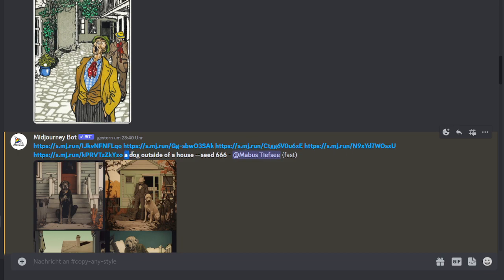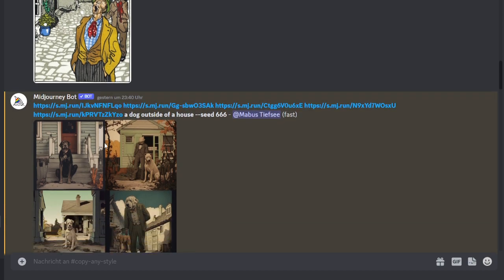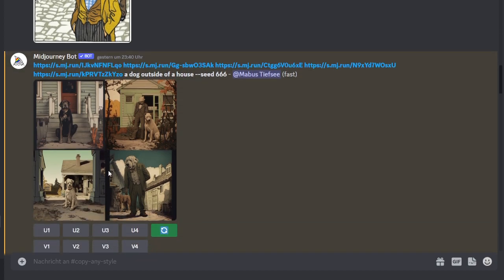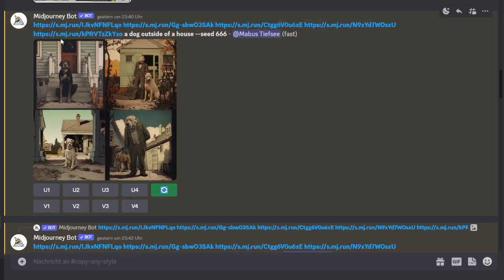Now I wrote what I want. A dog outside of a house, in this case, as good as anything else. And I seeded it just to make the test better comparisons wise. You don't want seed, you don't need seed, ignore seed. It is just to make the images easier to compare with the slight differences. But this failed. It is not the style, obviously.